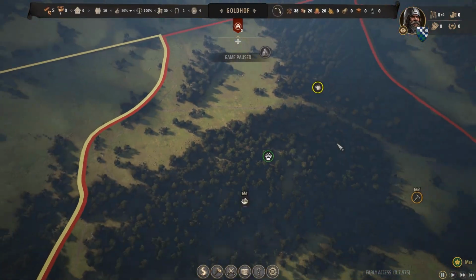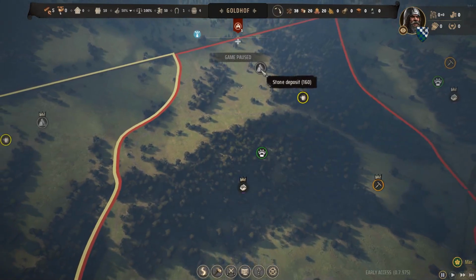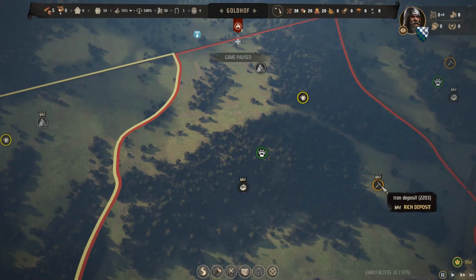So the first thing we've got to look at is what is available in our little region. We've got some stone deposits here, 160, so not loads. Clay deposit, 246. Iron deposit, which is a rich deposit that will come in handy as we progress in the game. We've got wild animals, which we can hunt, which provide meat and pelts, which can then be turned into leather, and obviously meat we eat. And we've got a rich deposit of berries, which is very, very handy indeed.